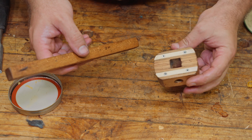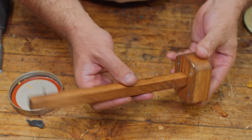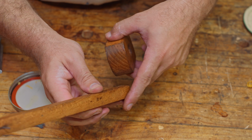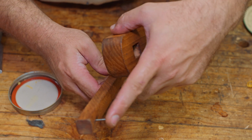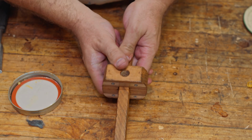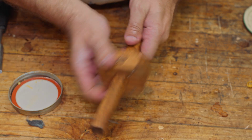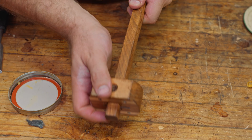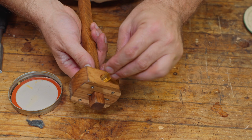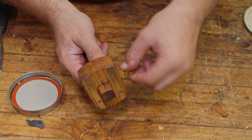Now it couldn't be easier to put this one back together. Now you just want to make sure that you get this the correct way around in here. So you want to look, this is the rounded side, which happens to be the back of this stock. It's more rounded than the front, and that's the way it goes on here. So we push it on, check that we're moving it up and down and it's freely moving on the stock like this, like we want. And then we can go ahead and put the screw back in like so.